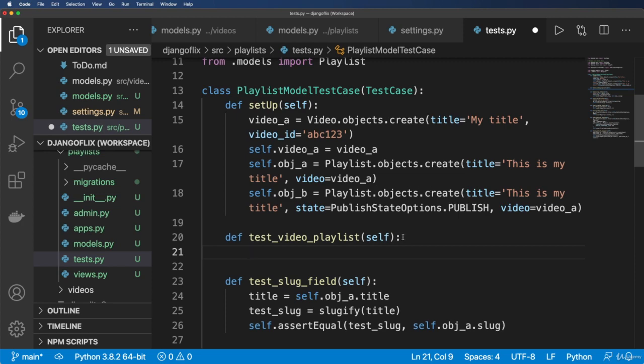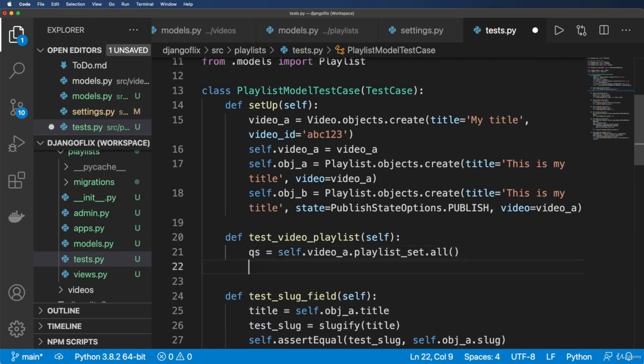So in this case, if I do self.videoA.playlist_set.all, I should actually have two items in here. So my query set is equal to that. So I'm going to go ahead and do self.assertTrue qs.count, or rather we want to assertEqual qs.count is 2. I'll explain this in a second.